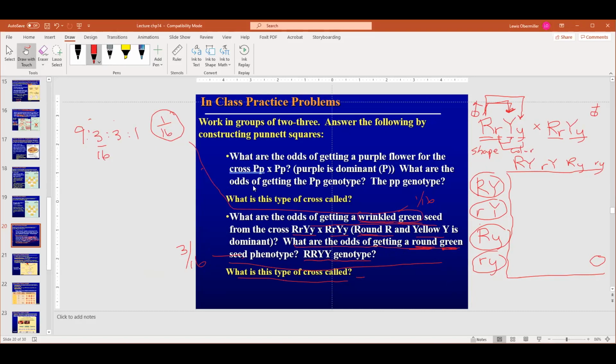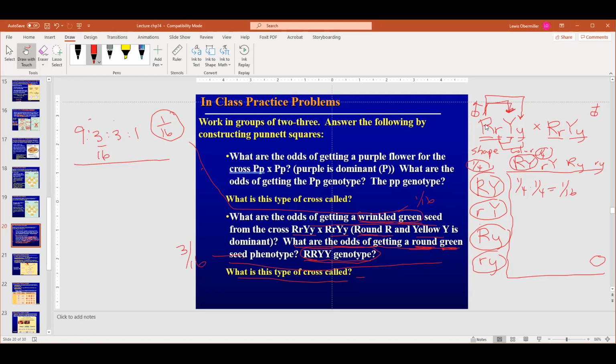This one's a little trickier, and I'm going to tell you why. So we haven't really talked about this, but the probability of making this particular gamete is 1/4. And the probability of making this particular gamete is 1/4, because there's 4 of them. And remember, the rule of multiplication means that we can multiply 1/4 times 1/4, and that gives us 1/16. So the answer to this is 1/16. But you can also do it this way.